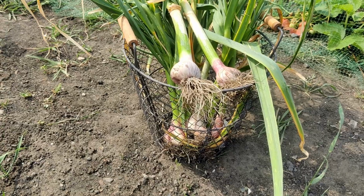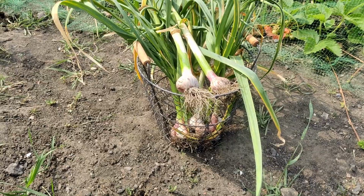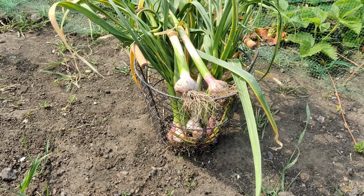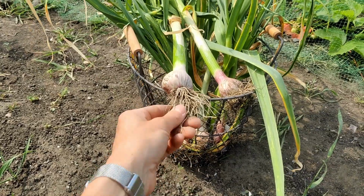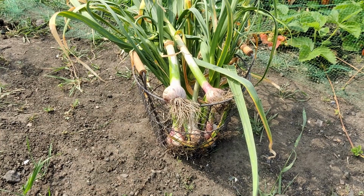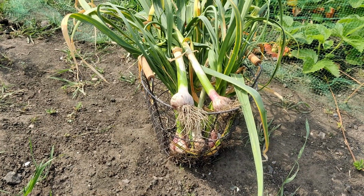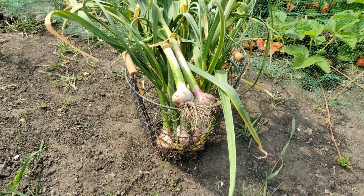What I'm going to do is take these home and dry them out. You can either put them in the sun, which is ideal, or in a warm greenhouse, somewhere dry but warm, to dry them off a little before you start to store them. If you leave them to dry out for a couple of weeks, then you can store them in a cool, dry place, and they store for anything up to 3 to 6 months, which is fantastic. So I think we've got the next few months of garlic sorted.